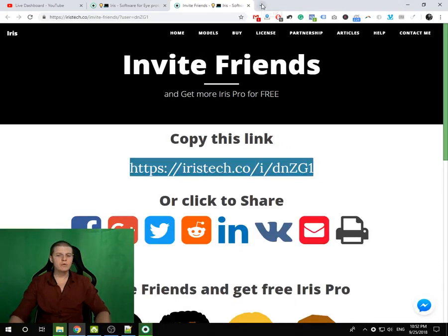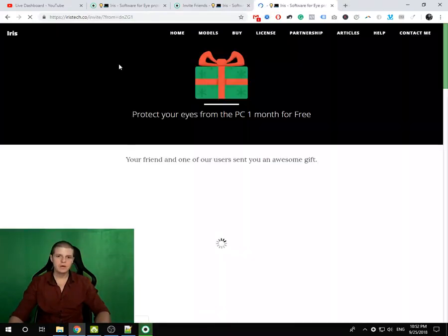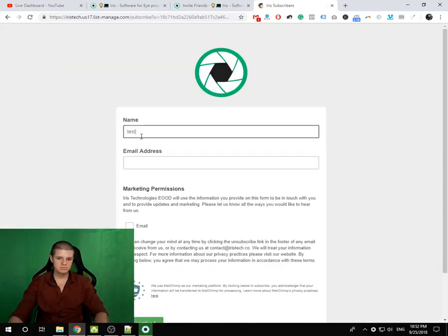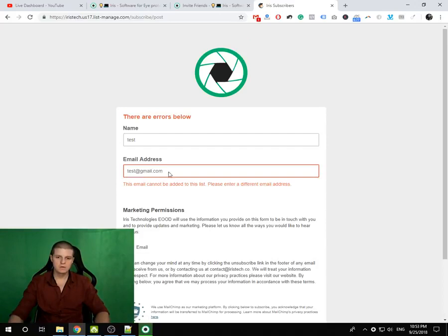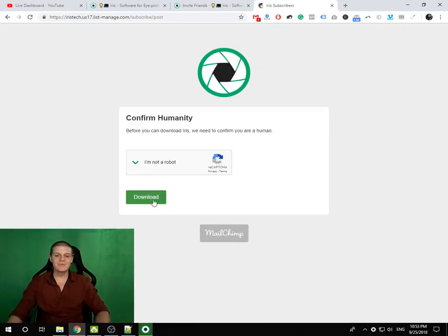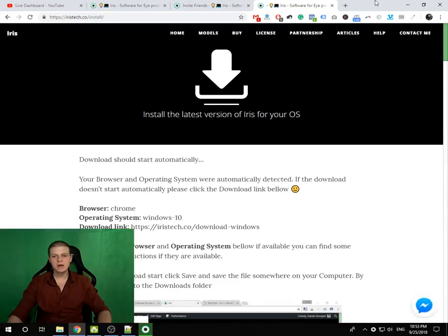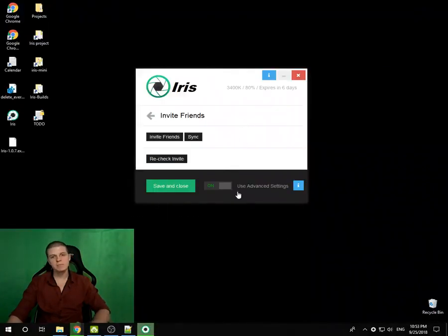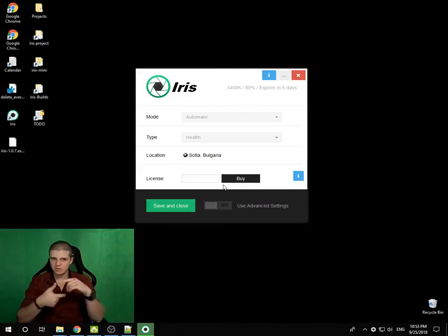Now, if one of your friends opens this page and downloads and installs Iris, basically, I probably have this email registered. So when he downloads and installs Iris, the first time he starts the software he will also get 7 days, but the next time the server updates the remaining time, when he starts Iris, he will get 30 days, 1 month, 31 days, I'm not sure.